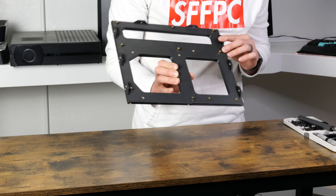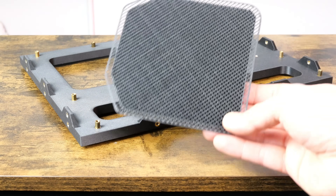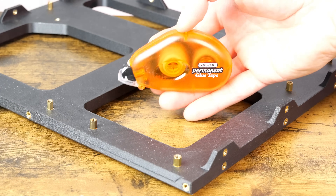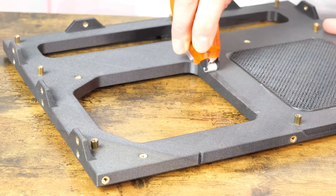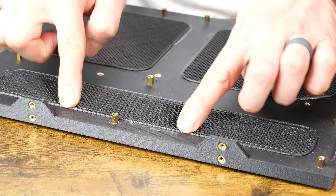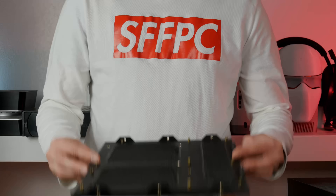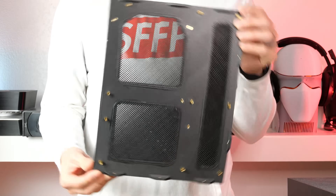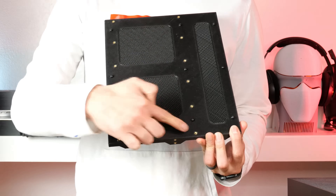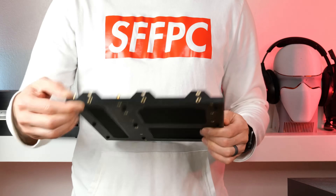This is the part we'll need for this build. I made some optional pieces to fill in the holes of the motherboard tray — they were printed without top and bottom layers to get a mesh effect, and I used tape glue to keep them in place. I'm going to go over all the parts starting with the motherboard tray. I'm still using the standard ATX standoffs and keeping the stick-on feet from before. The heat inserts on all the edges will be critical in the function of this build.